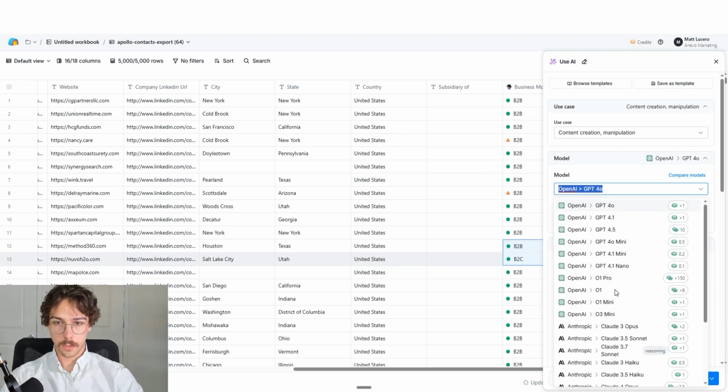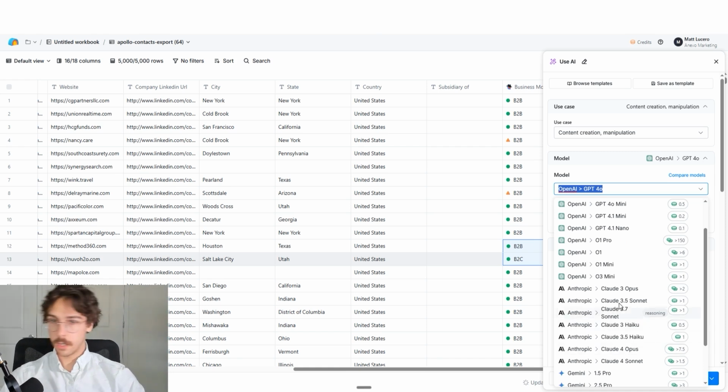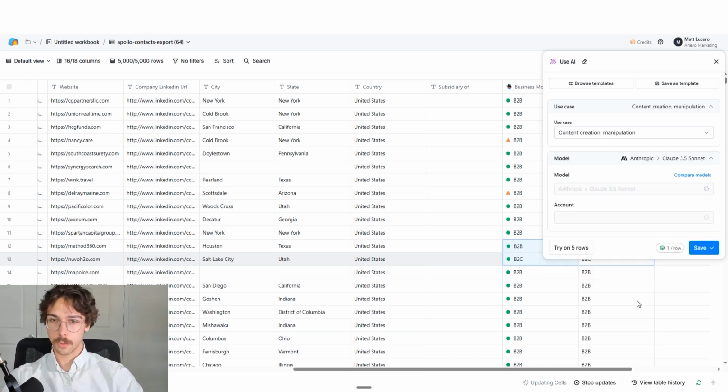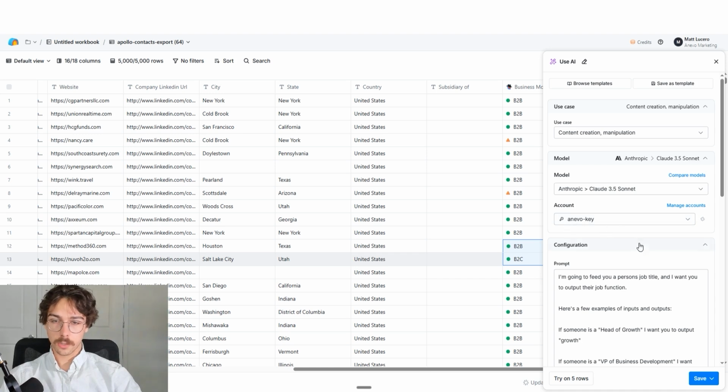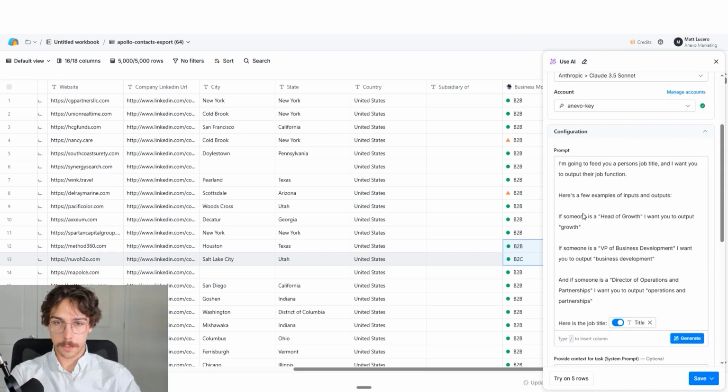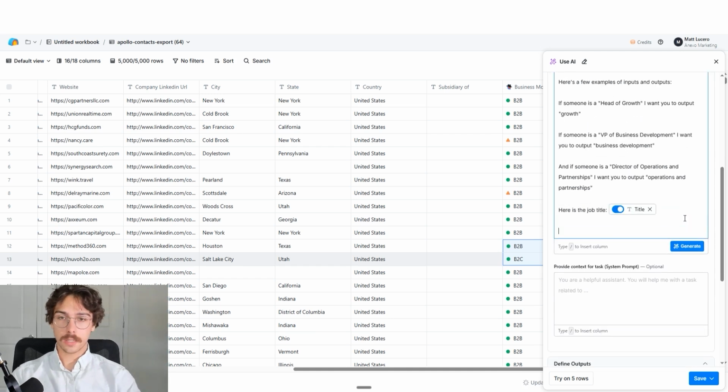I'm going to go over here again. I'm going to switch the model. In this case, I might want to use a more expensive model. So I'll just show you what it looks like if we use a different one. We're going to use Sonnet here. And again, we're going to use our own API key. Again, the model doesn't really matter too much as long as it's powerful enough that it's giving you a good output and that it's cheap enough that it fits within your budget. In a lot of cases, the ones I use are the GPT-4o ones or Anthropic's models. Again, the exact best practice might depend on when you're watching this video and depending on what models are out there and what the costs are. The last thing I'm going to say is only output the department function, nothing else.